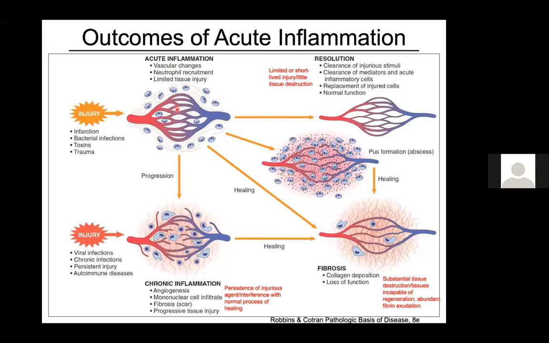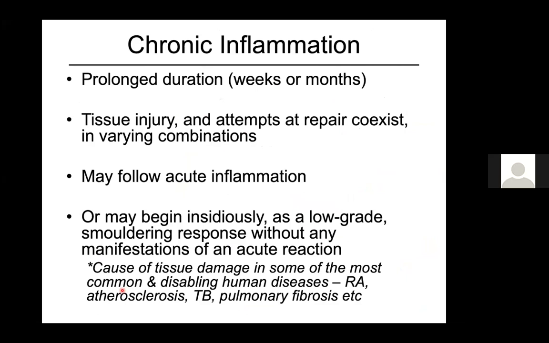If the acute inflammatory response doesn't get rid of the pathogen, then it progresses to chronic inflammation. And you can see the differences between the cellular infiltrate. In acute inflammation, you're getting mainly the neutrophils. In chronic inflammation, you get mononuclear cells, which would be phagocytes. So the larger cells are the phagocytes, and the small round cells are lymphocytes, okay? I mentioned chronic inflammation is really prolonged, so weeks or months. If there's inflammation ongoing for more than 2 weeks, usually it should be chronic inflammation.